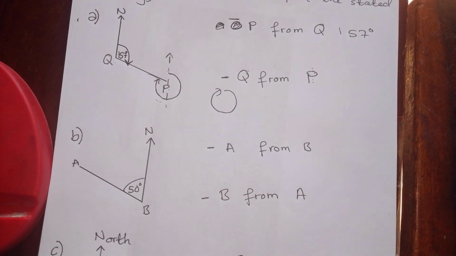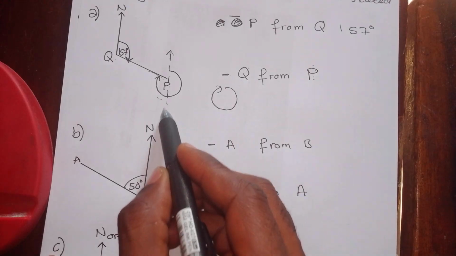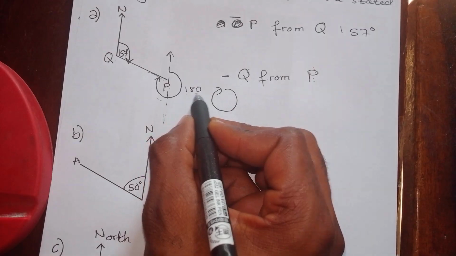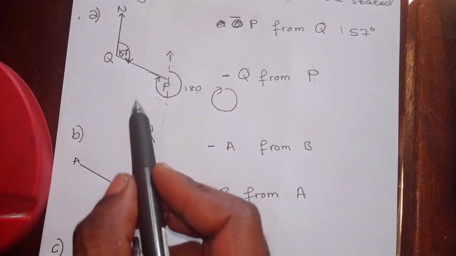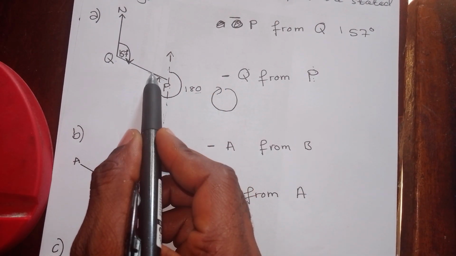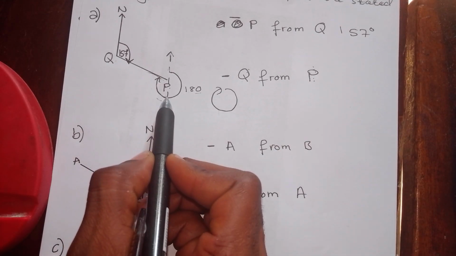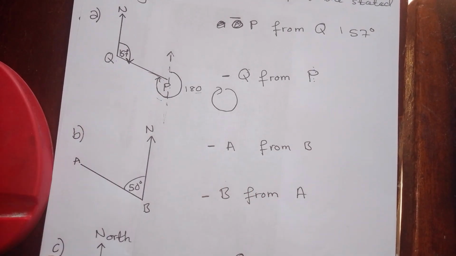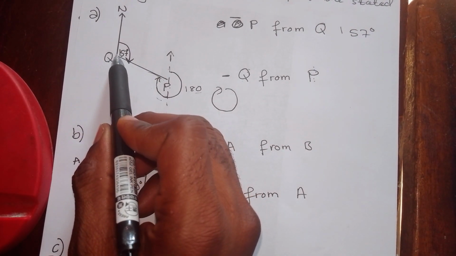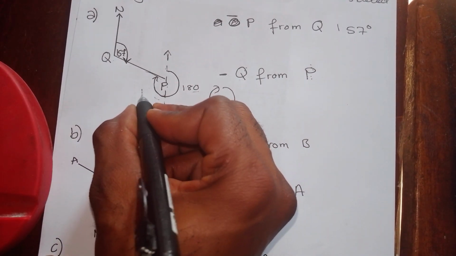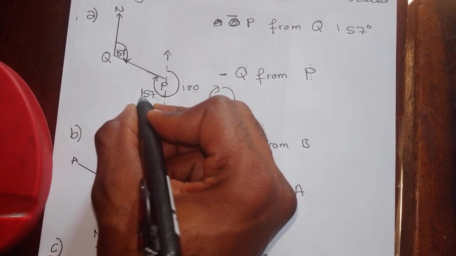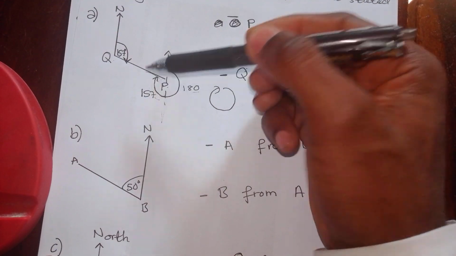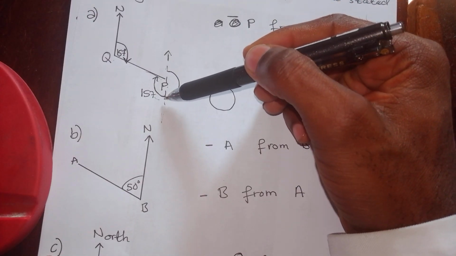So to find this angle, of course we know that this is a straight line. The north line is a straight line. That means you have 180 degrees this side. And then you need this other part here, the other angle. To find this, you can see that we have a Z here. So that means you're dealing with Z angles. If this is 157, then this will equally be 157.